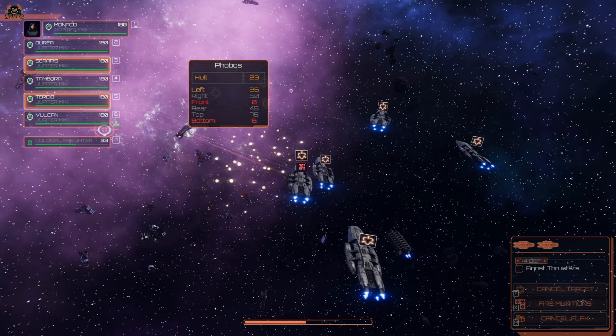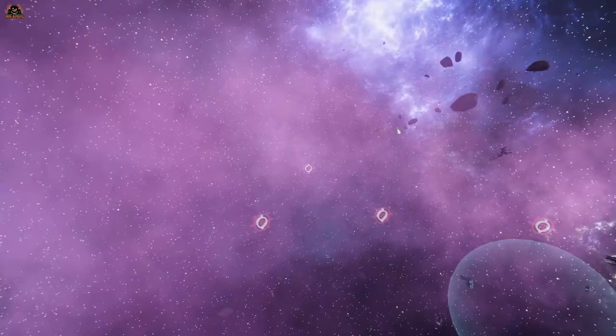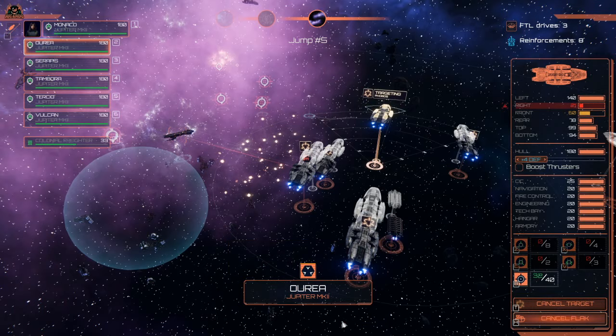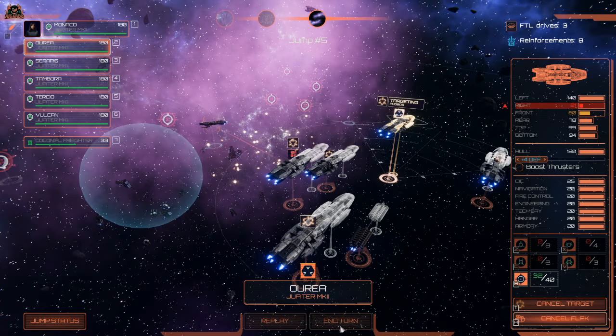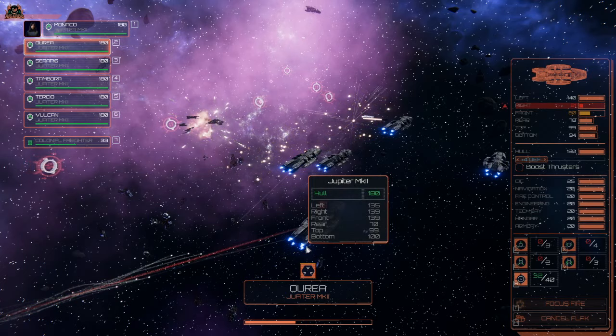We could take that Phobos out by the look of it with some of our guns. That needs a bit of flak. Loads of Cylons have turned up. It's basically a street party for Cylons right now. Let's see if we can catch that. Oh, that was such a mistake. Phobos down. This guy here is going to get it from this sneaky bunch of Phobosses over here. Fortunately, they can take it.